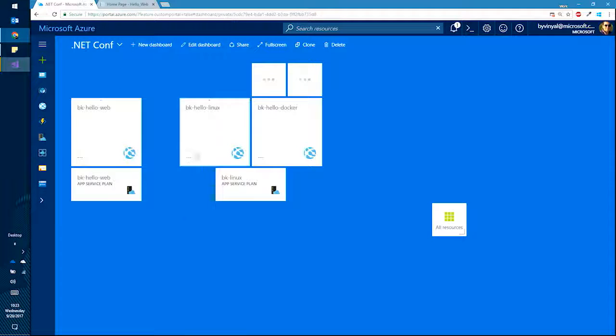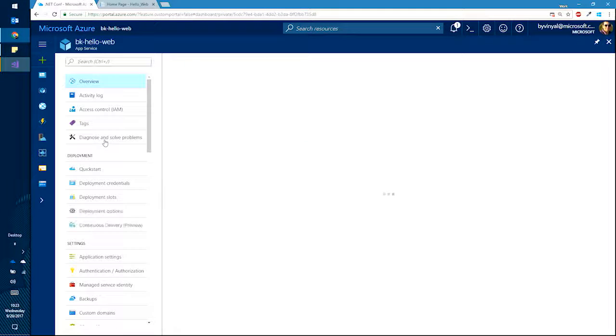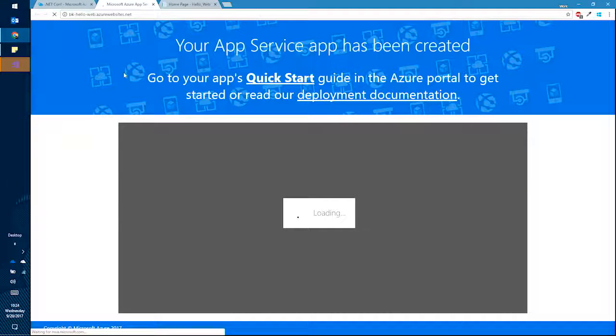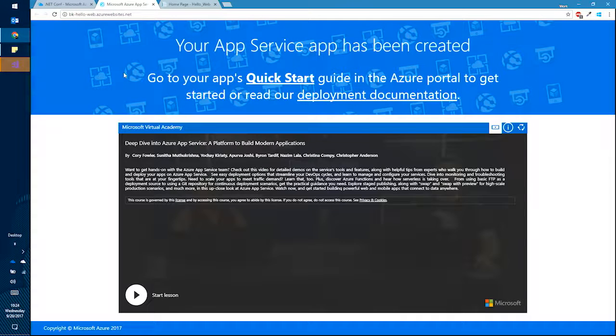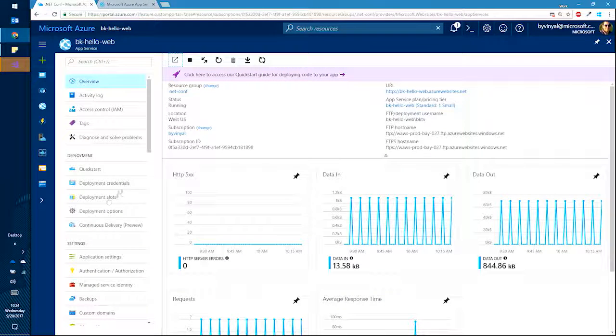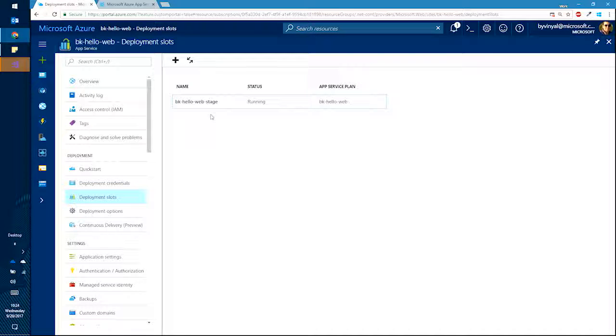I'm going to switch over to my other dashboard, and I already have an application that I had prepared ahead of time. When we look at this application, I basically have production, which is an empty web app today. Then I have this deployment slots feature, and I have already created a deployment slot that I call stage. Creating a deployment slot is really easy.